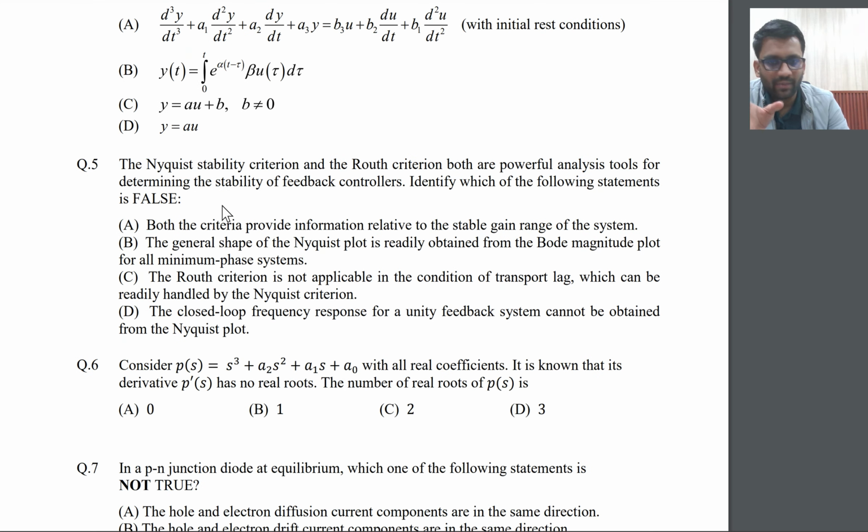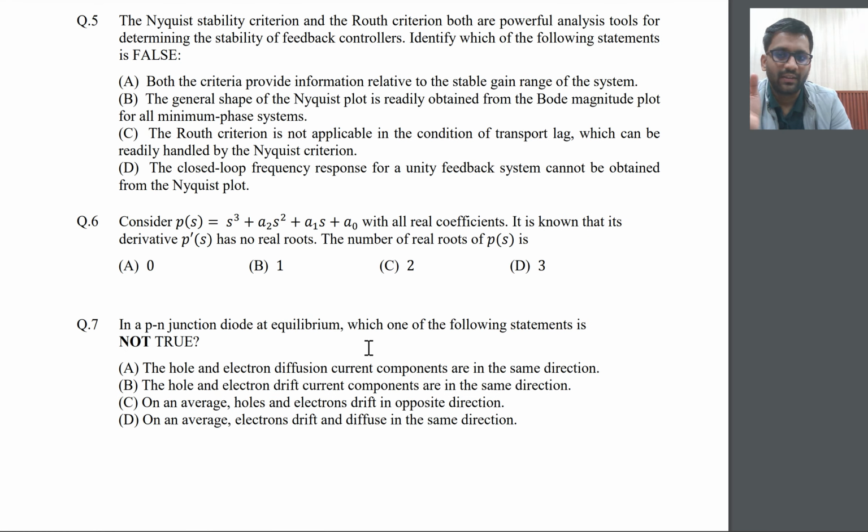Although control is not my favorite, Nyquist plot, Nyquist stability criteria, that is one of the most important topics of control systems. I would not say one of the most important topics. I would say it is the most important topic of control systems, because one question from Nyquist stability criteria is certain in your examination. So certainly I would have studied it in a good manner. If I am a good student, then certainly I can attempt it at that time, no matter whether it is my favorite subject or not. So this question I can attempt. Then this is also a very straightforward question from the RH criteria. So this also I can attempt very easily.